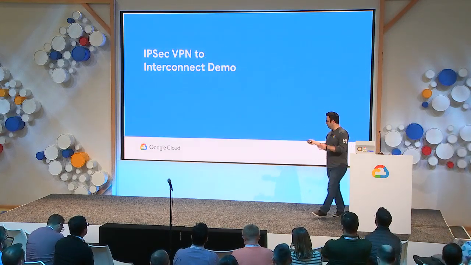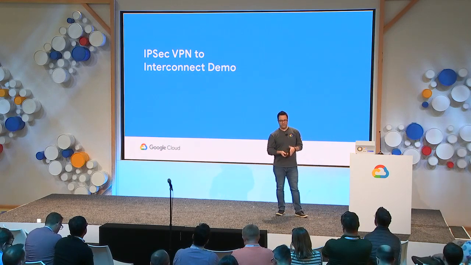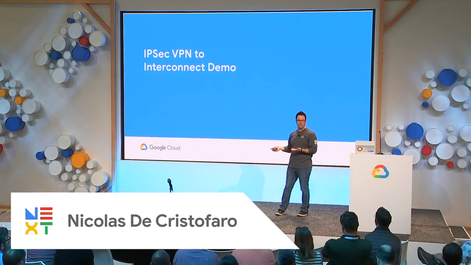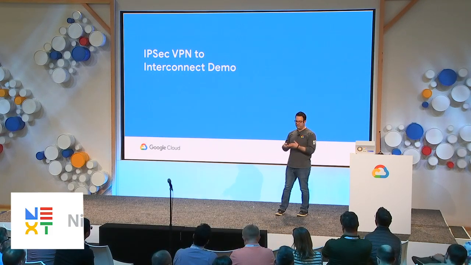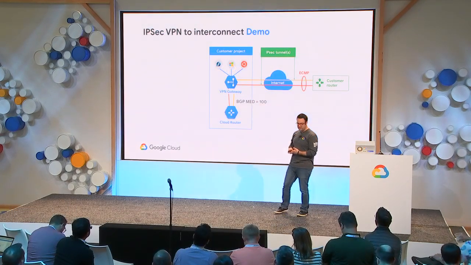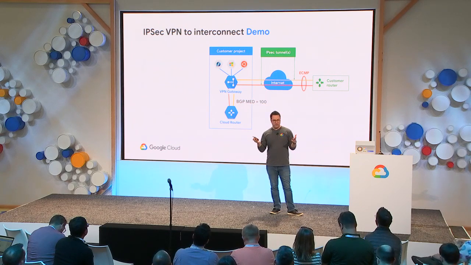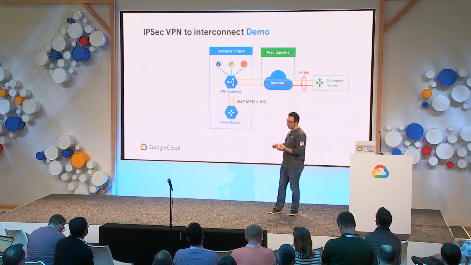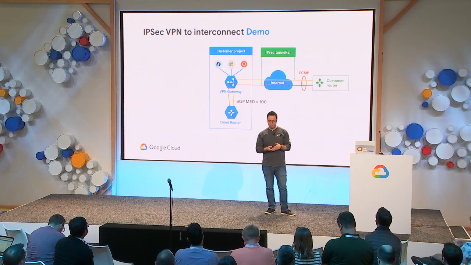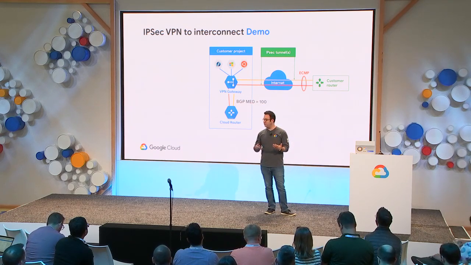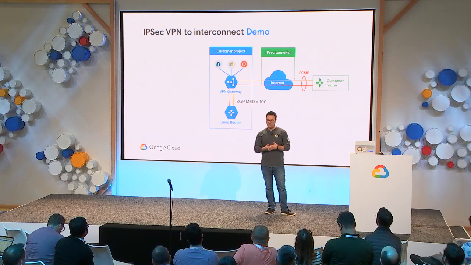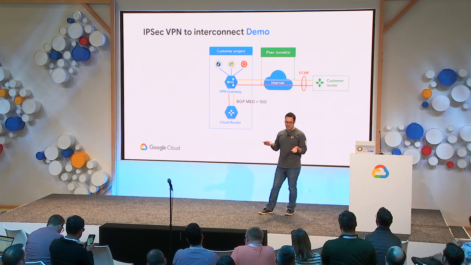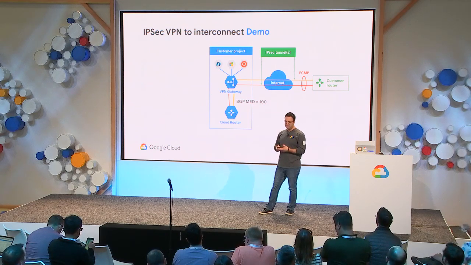OK, so putting all that into perspective now, I will actually go through a demo that looks at a common enterprise use case where we have an enterprise that starts with a VPN tunnel. Here, for example, I have a customer project. I have an IPsec tunnel connected back to a customer router on-prem. I set, as Sasha was talking about, the MED values, which are important in terms of traffic engineering that we're doing within the interconnect model. So in this case, I have a standard MED value of 100.